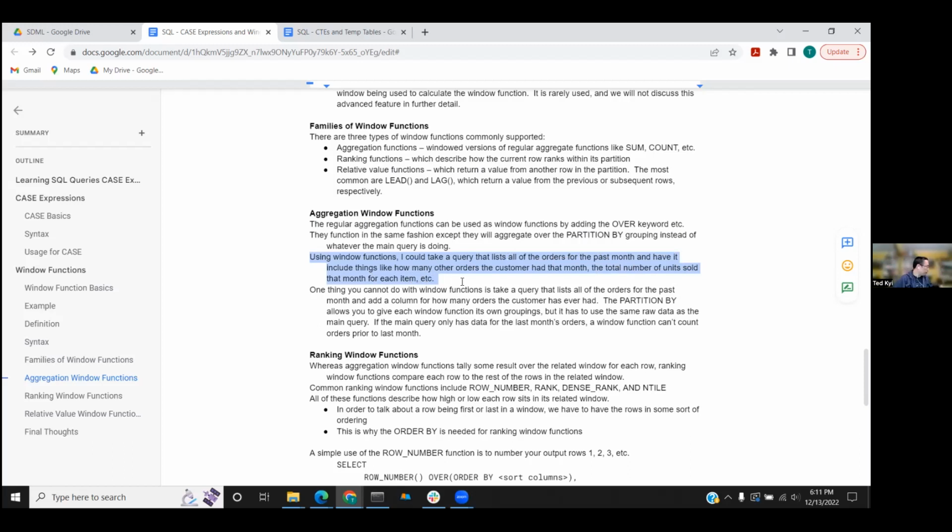So does that make sense? Any questions about like how I could take a regular query that returns 200 rows, I could add a window function, it's still going to be 200 rows. I'm not doing any global group by, but that one particular column, what's being calculated, is actually being grouped by whatever I feel like.